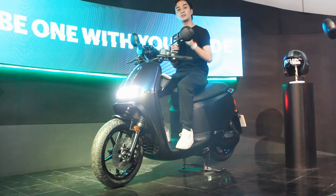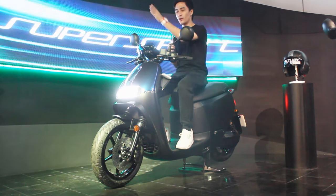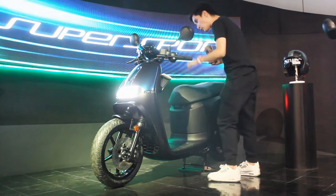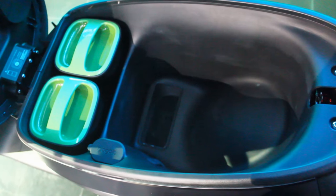Once at speeds around 10 to 60 kilometers per hour, you can activate this. And don't worry, this will not engage reverse while you're going forwards, so you will not fly off your scooter. And here too, open the boot up. Pretty much the same like with the 2 Delight, you get your refresher here and then your two batteries.